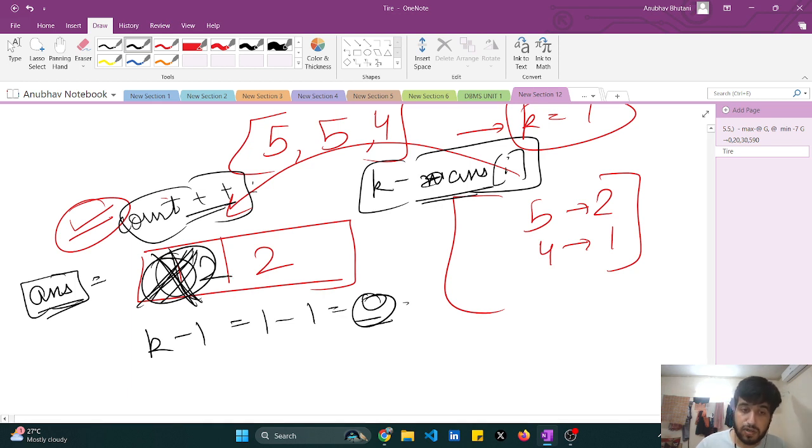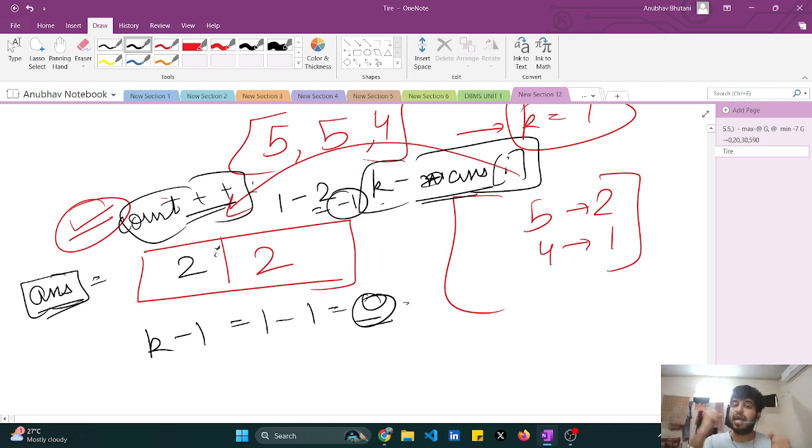Okay, if this was 2, so that means that 1 minus 2 is equal to minus 1. If my minus 1 is there, that means I have accidentally knocked out two elements. So that second element was not meant to be knocked out. So I'll count that element also as my distinct element, because that element is not knocked out and is knocked out by mistake. So I'll include this as my distinct element in my distinct element list.